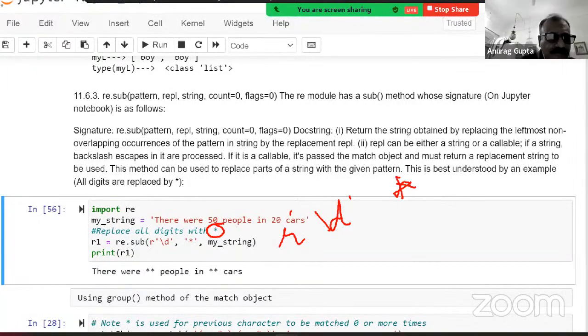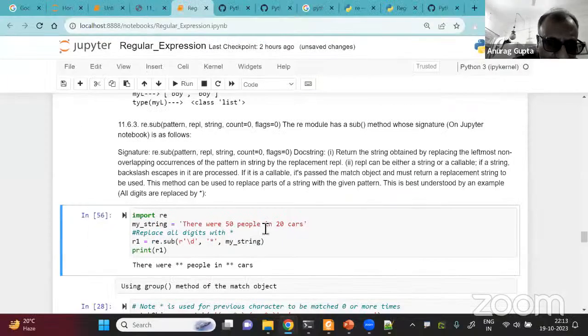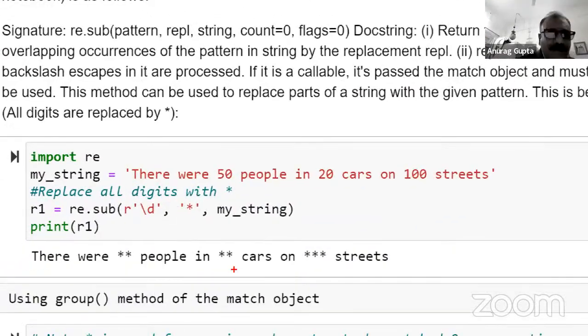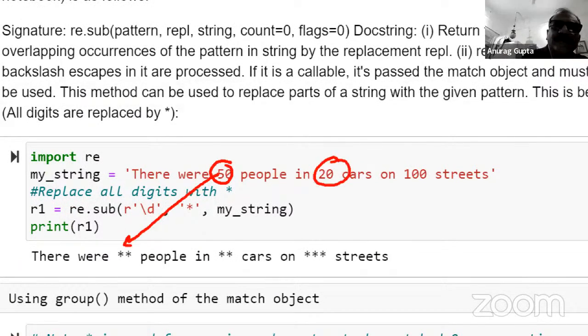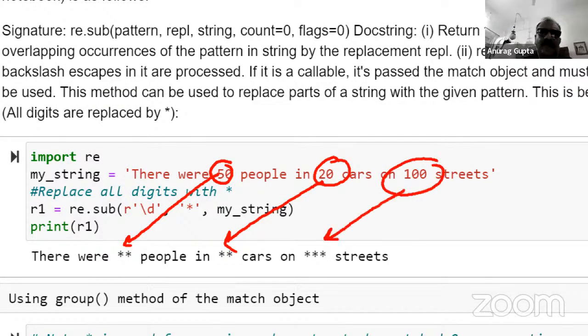All right. So if I put 50 people in 20 cars on say 100 streets, let me run it again, then you can see that this 50 has become stars, this 20 has become stars, and this 100 has become stars. Right? Shall we stop here?